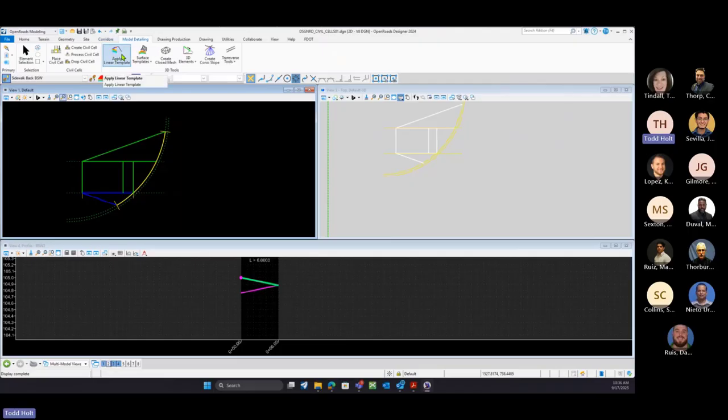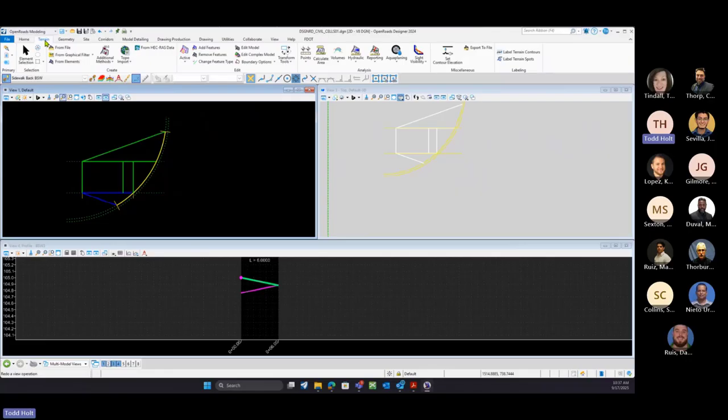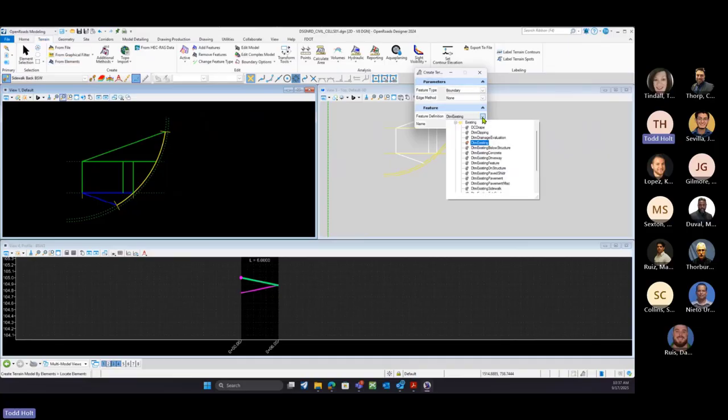Now it's time to apply linear templates and surface templates. Or we need to create a terrain model of the sidewalk and then apply a linear template to that curved back top. So if we create our terrain model, we're going to go from elements. This is going to be a boundary. This will be a finish.